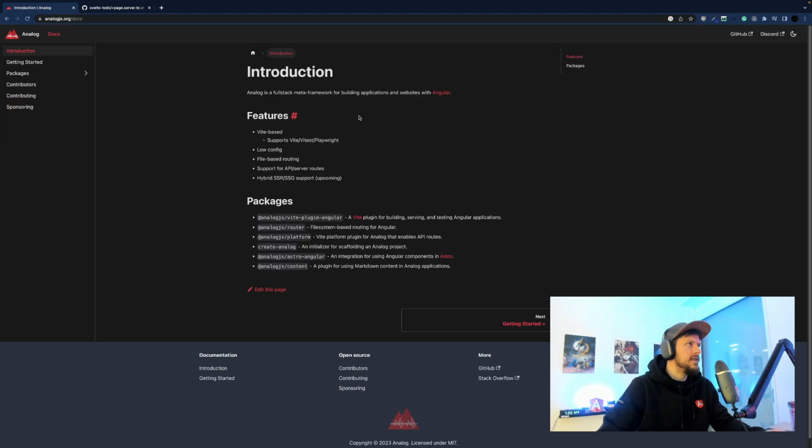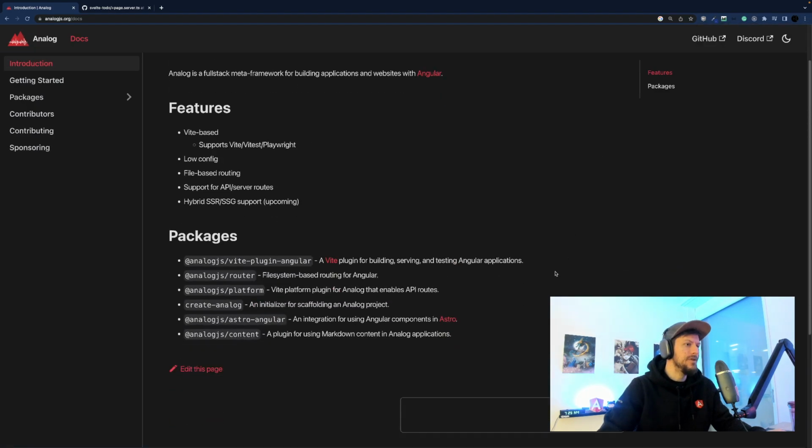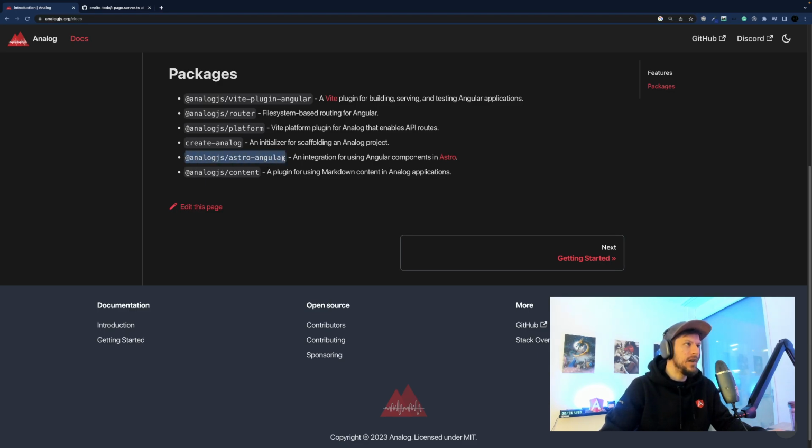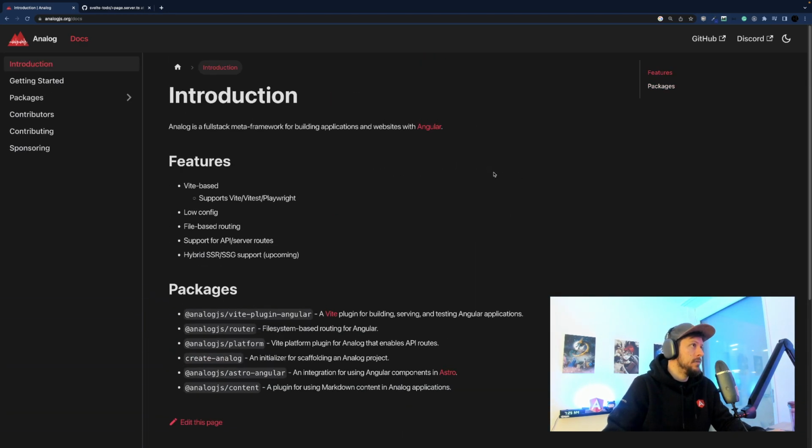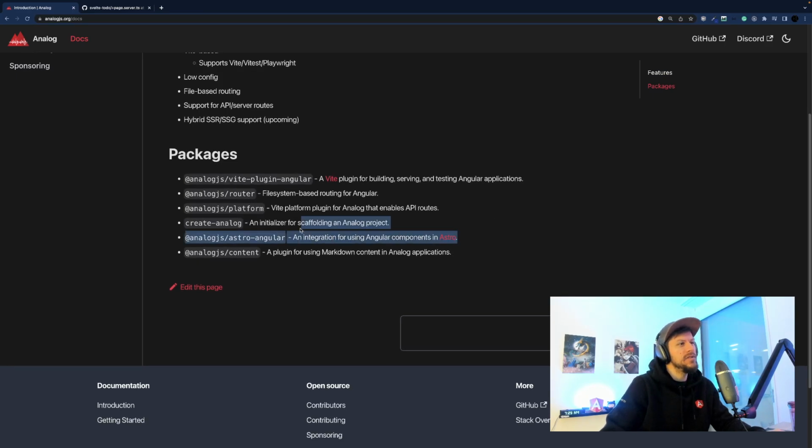So, how do we get started? Read the docs, okay. Vite, low config, file-based routing, okay. Those are the packages. Actually, last time I played around with Astro, and I was not realizing that I was using this plugin, Astro Angular, that was provided by Analog.js. So they also provide the plugin which allows you to use Angular inside Astro, which is super nice. That leads me to a general question: with Astro you can also use file-based routing, so what is the benefit of using Analog, and in which cases should you use Analog and in which Astro?